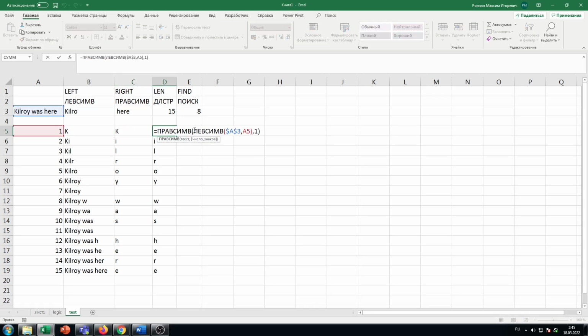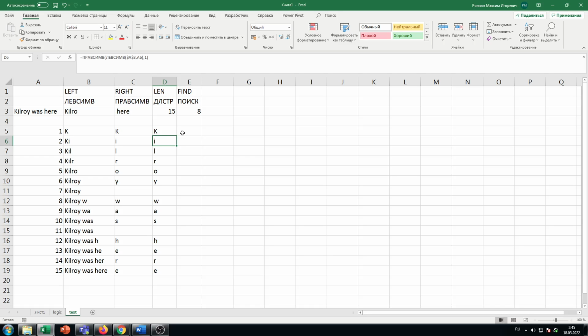If you need to debug the function, you can apply this approach. You can select the values which you want to calculate, then you can just press F9, and it will provide you the value obtained at the first step of calculation. Then I can just press Escape in order to keep the original formula as it was.